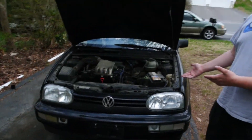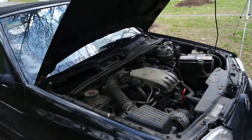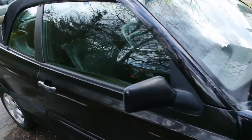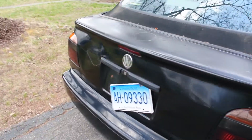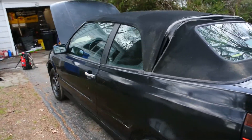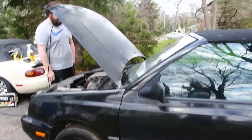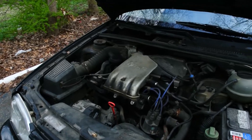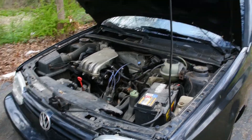We have a 1996 Volkswagen Cabrio. This is Quinn's little Cabrio. Fun story about this car — it was actually sitting right down the road from my house. Been staring at it for two years now and we got a chance to pick it up. Quinn, what's your plan? We're going to put the motor from the Mark 5 — the five-cylinder — into here. So we're pulling out the good old 2.0 and dropping in a Jetta five-cylinder. That'll be fun.